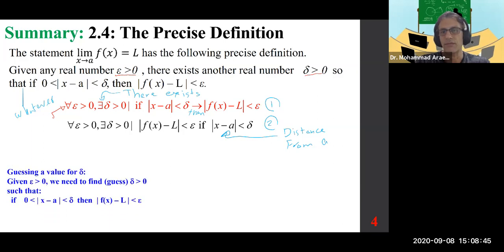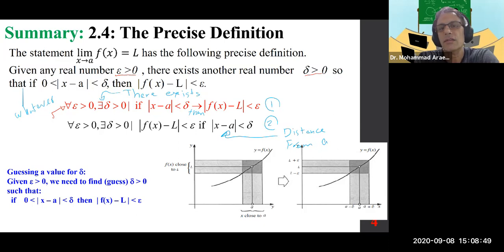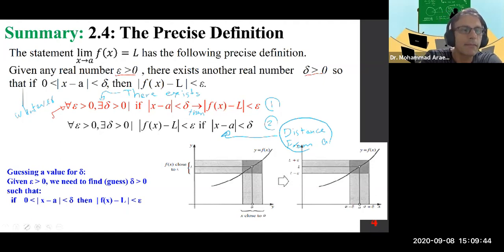Actually, let me see if I want to go over the graph first. Take a look at this concept then. Distance from a. Look at this a, everybody. So this is a. Now distance from a, that means go on both sides. That means come from the left of a, from the right of a. We are talking about those distances. Distance from the left, distance from the right. So that's what absolute value of x minus a is referring to. So if this distance is small, how small is that? Smaller than delta. This distance is considered delta if it's less than delta. Then the absolute value of f of x minus L, what is that? The distance that f of x or the y value has. Let me use a different color actually here.